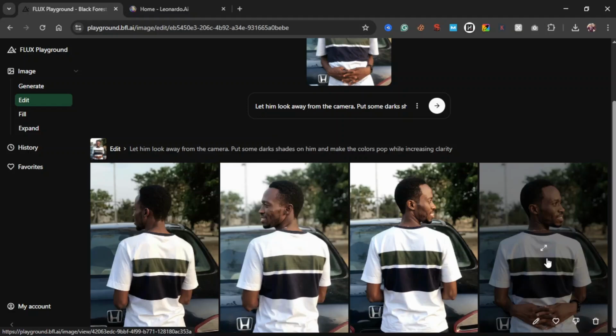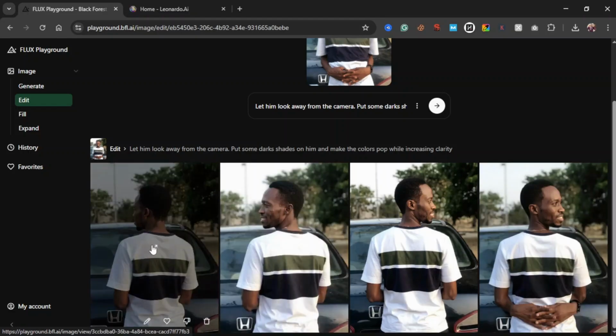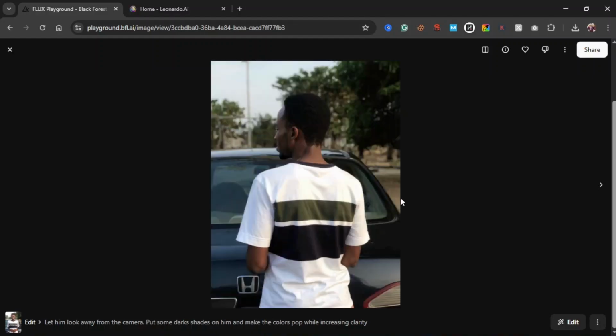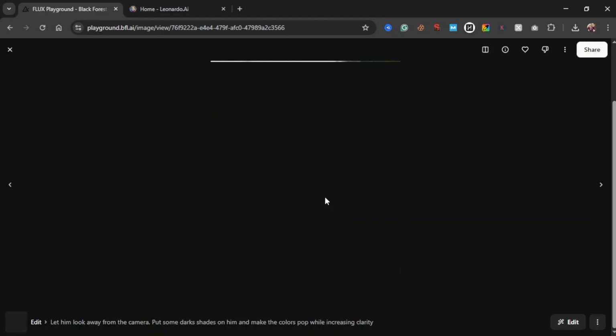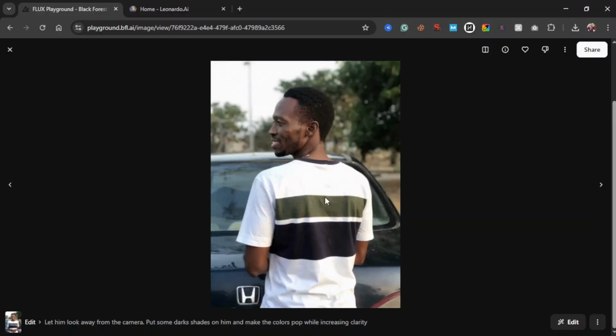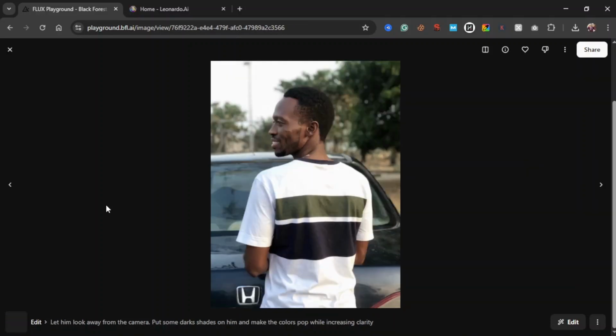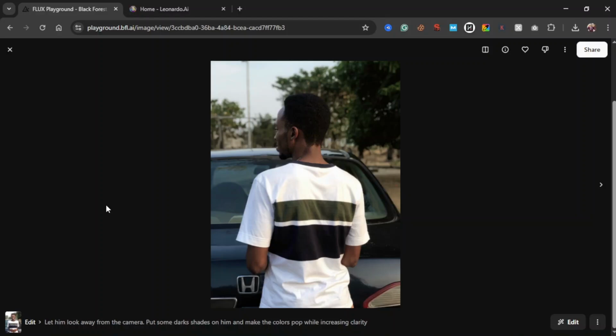Okay, the last one is terrible. But look at this. Oh my goodness. This looks like the back of my head, even though the shirt isn't like that. But this went ahead to do some extra layer of work that is quite impressive. Yeah, so I told it to look away from the camera, so why wouldn't it just turn 180 degrees? But the bottom line is you can do virtually anything you want with this tool.